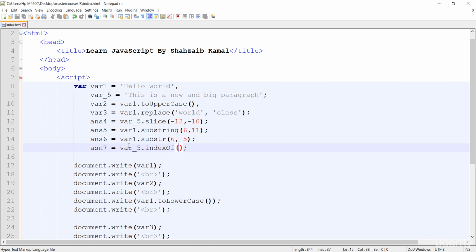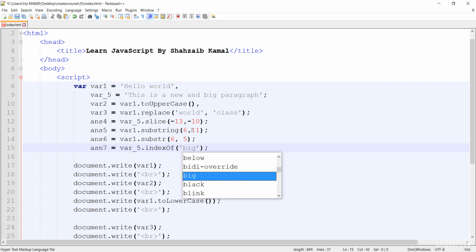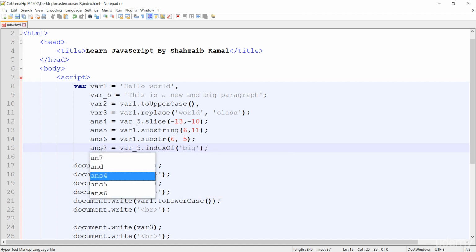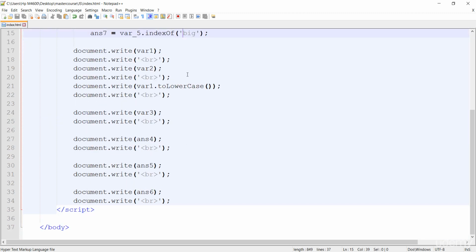I just fixed the var5. So from the var5 I just want to get the position of the big, this is the big, you know, so big. Now save, and this should be ans. It will give you the position of the character b, basically not the complete big, basically the b.